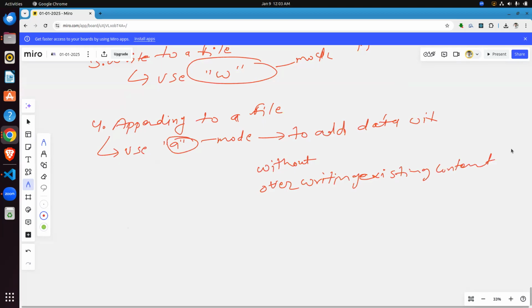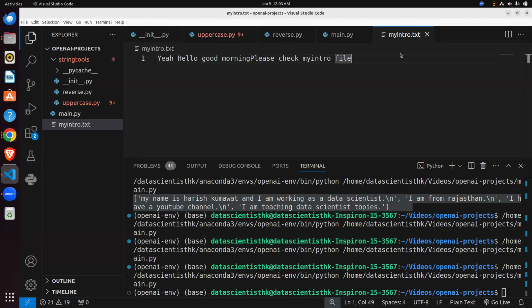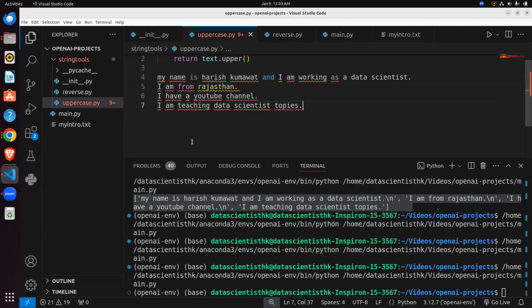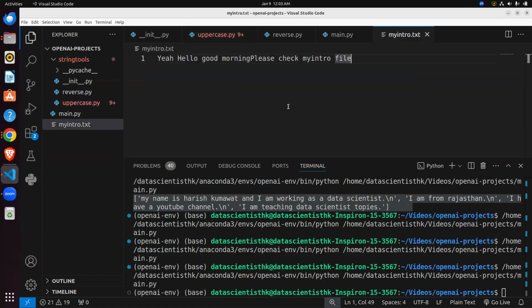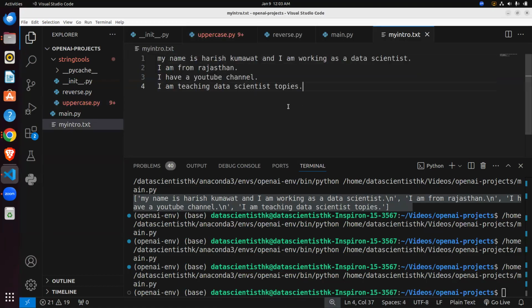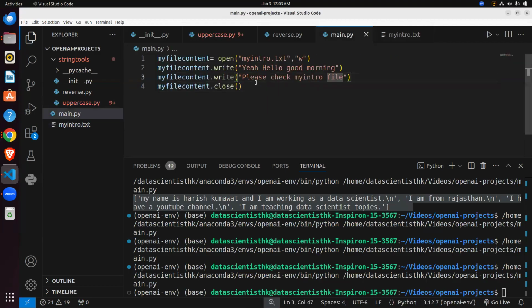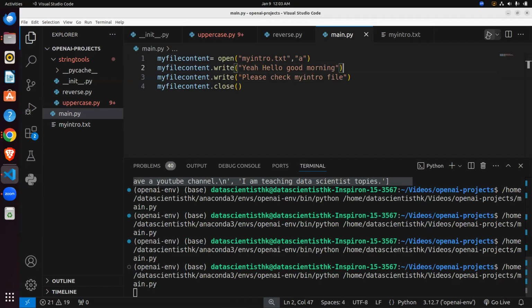Okay, so I will show you. I just paste my intro again. So where is it? Yeah, just copy here and paste into the file and save. Okay, now I want to append to the content in our file. So I just use A. Then I just run and check this file.